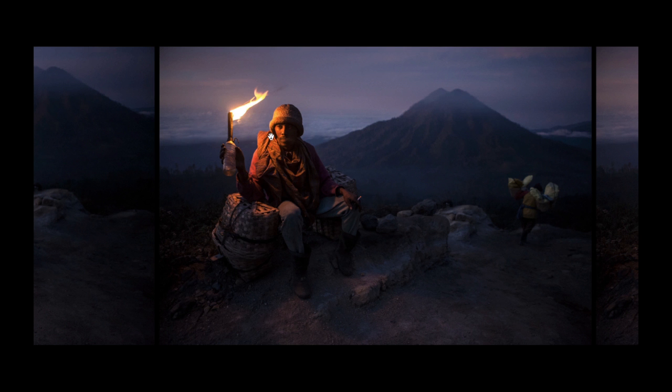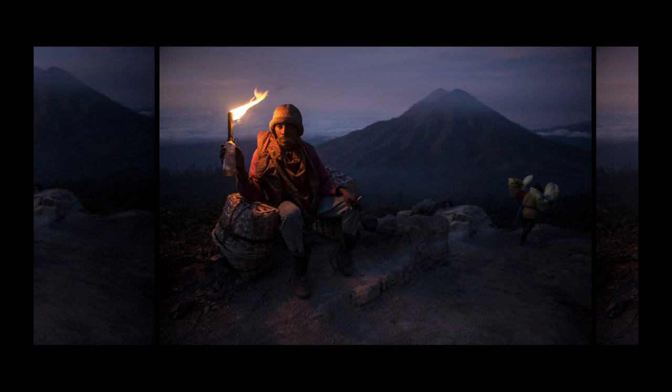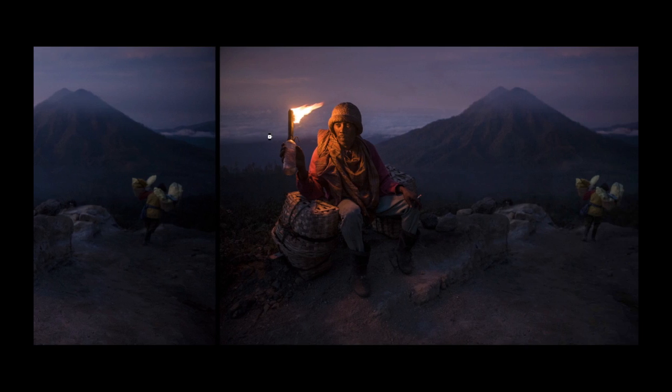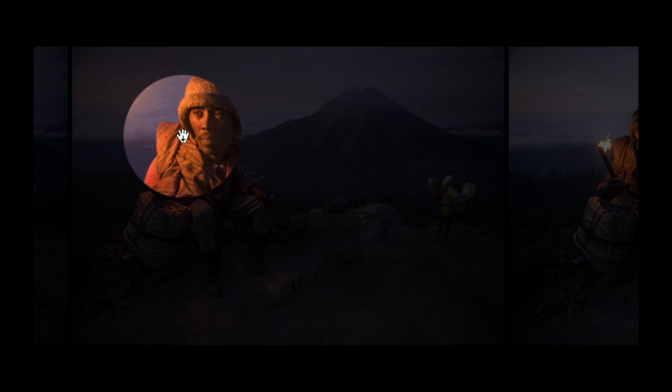However, I'm not completely satisfied with the fact that too much of Paying's face is in the dark and his eyes don't have that catchlight in them. Luckily, I got what I wanted in the next photograph, so that's the one that I chose. I think that all the elements are in place here.